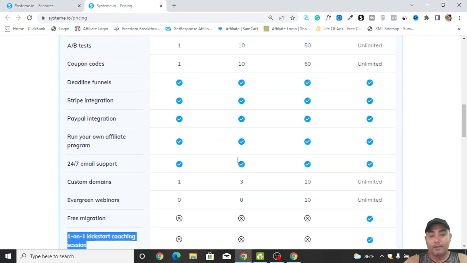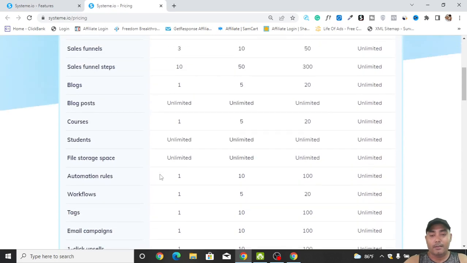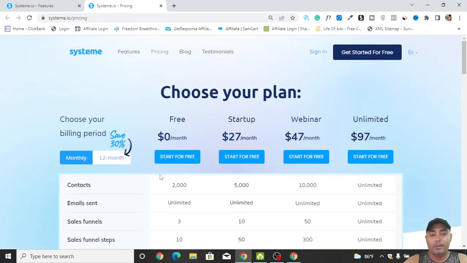Okay, if you really want to get started with Systeme IO, then this plan is a good fit. And once you do everything and know that yeah, this could work for you, only then can you go to the paid plan. Okay, so I think this much I wanted to show you in this Systeme IO review.